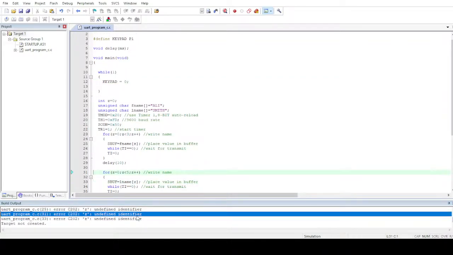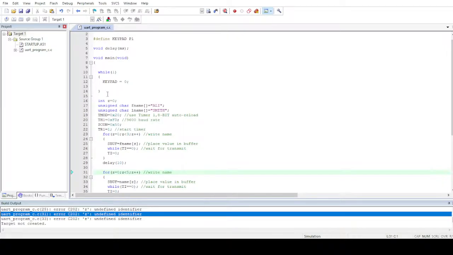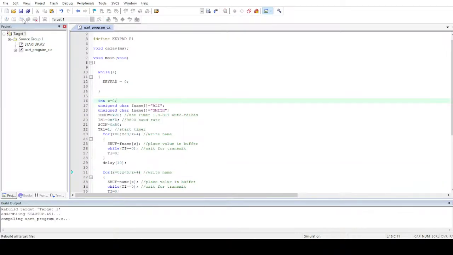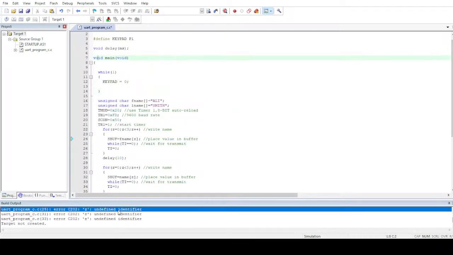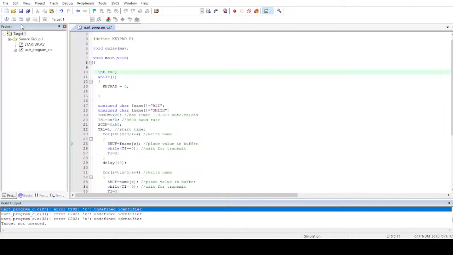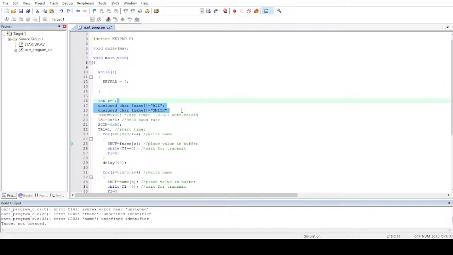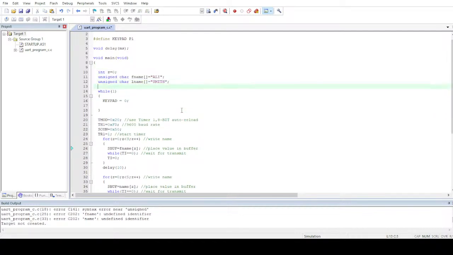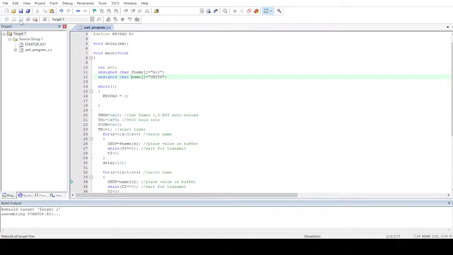Where is the error? Oh, I've got an error over here. What does it say? Oh no, it's already defined. What's the error? Undefined? It is defined. Okay, maybe it should be defined over here. Let's see how it goes. Yeah, obviously everything should be defined on top. So that's the error in our case. Name is undefined. Oh yeah, this was the main issue.